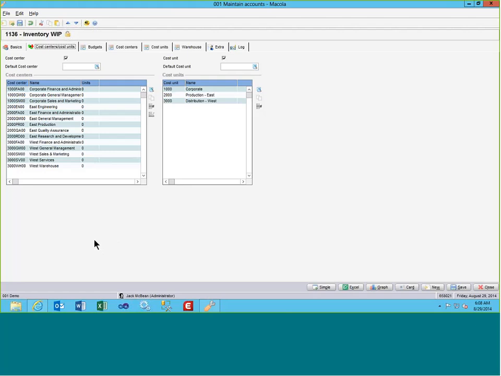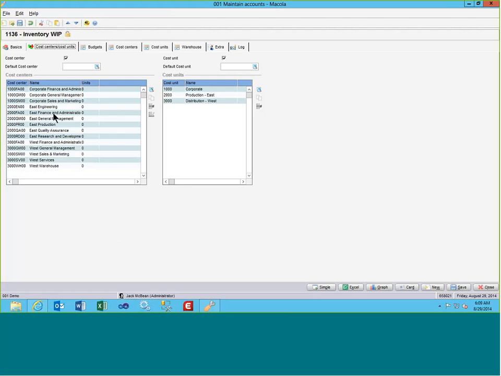As I said, a cost unit is typically something you would think of perhaps as a division, a separate P&L, or maybe a way in which you want to assign GL structure to a certain type of product or something like that. And then cost centers quite often get down to the level below cost units, perhaps a department or something of that nature. We give you the structure.